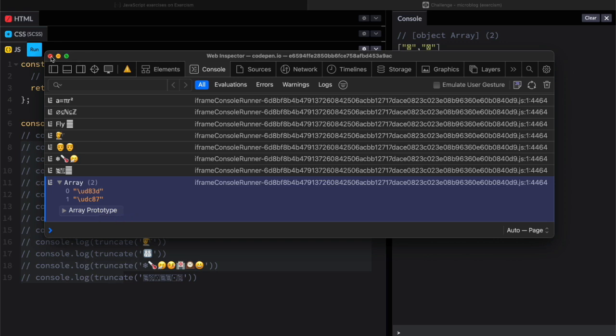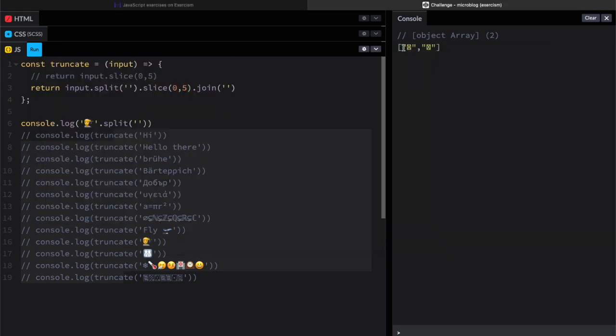Okay, so that's part of the problem. That when we split, we are getting way too much. It's splitting way too much on us. Okay, which leads to what we're seeing here, we are currently using what I'm going to call old JavaScript. Okay, split and slice. These have been around for a long, long time.